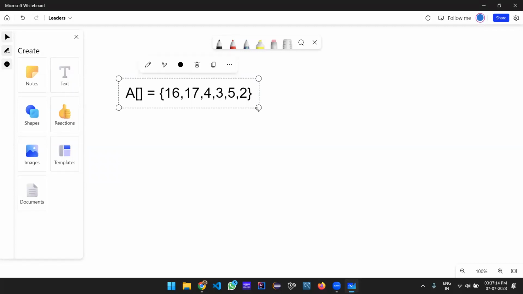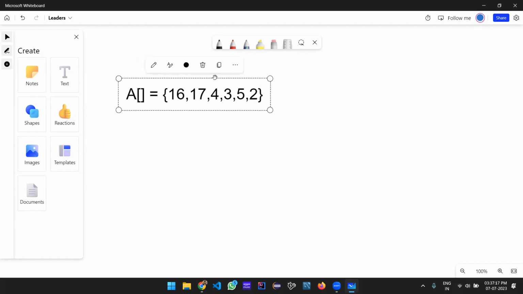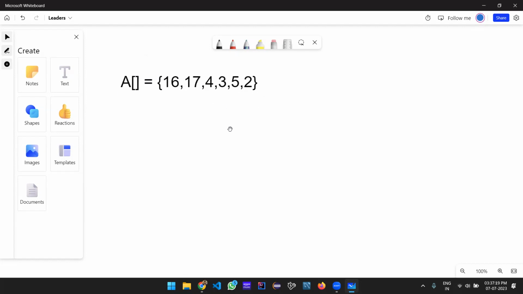So let us discuss which approach I am going to follow here to solve this question. We can solve it in many approaches, but one of the best approaches, I think, is to iterate a loop in reverse.